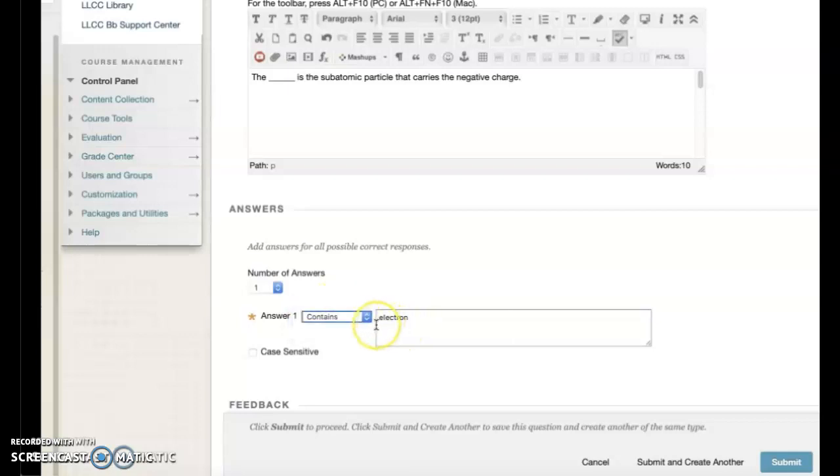If you do exact match, they have to spell it exactly correct. They have to spell it same punctuation, same everything. If it's that critical, do exact match. Otherwise, you're going to get a dozen emails. Somebody spelled electron E-L-C-T-R-O-N. Somebody misspelled it. They put a capital E, etc. Those little variations the system won't recognize as what you may consider correct. So I would just do this, say it contains it, and then there's my question. Submit.